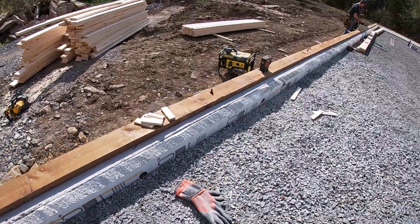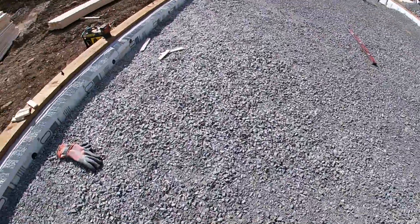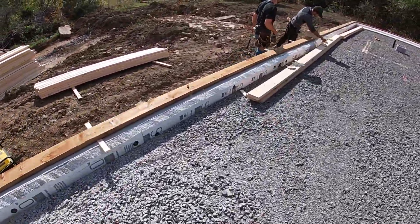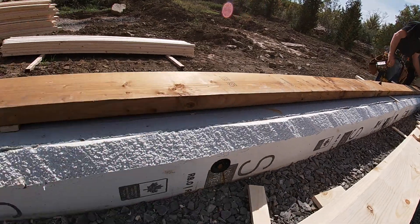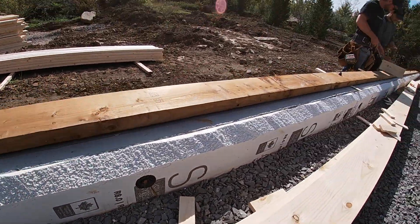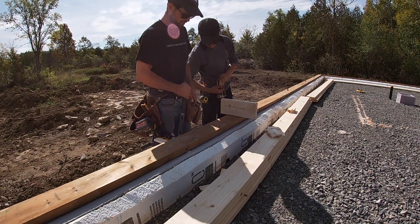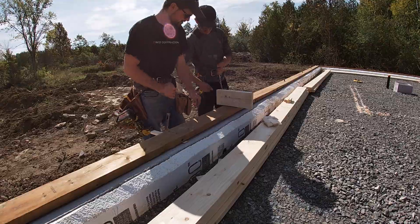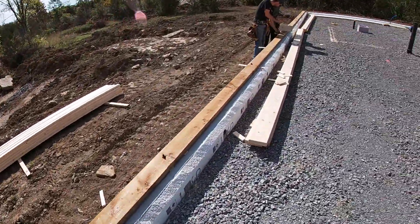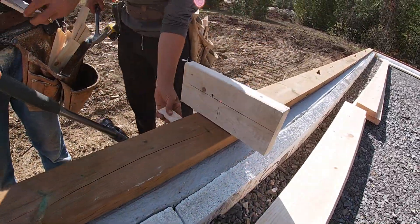What we're going to be doing today is shimming up the mud sill and going through level. We also do window install, house wrap, and even roofing underlayment to get the building dried in. Coulter and AJ have already got the pressure treated sill in place. Because there's some waviness in the foundation itself, you can see how they're shimming it up a little bit. Coulter's explained that I should come back and put some structural grout in there. They've got the laser set up and created a mark so they know when they're level.